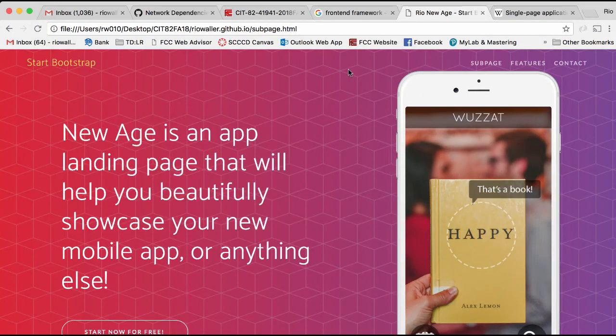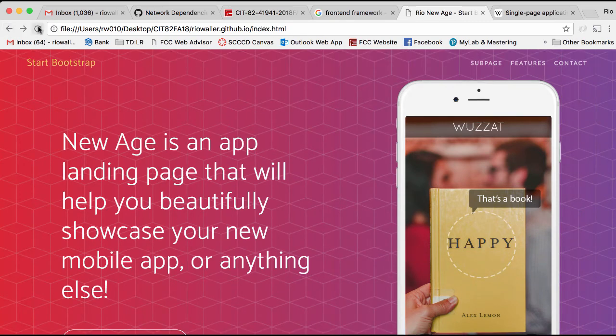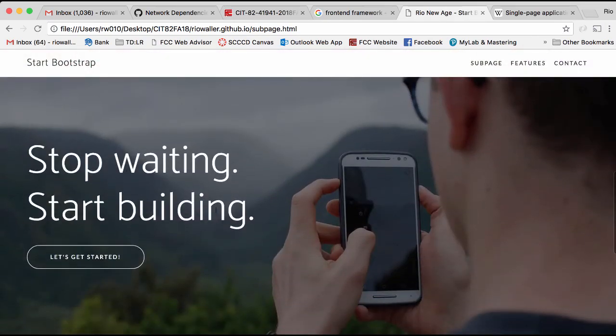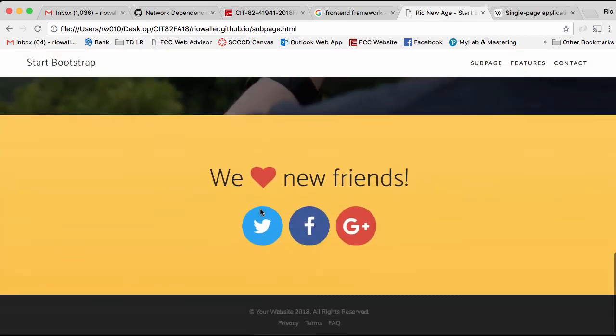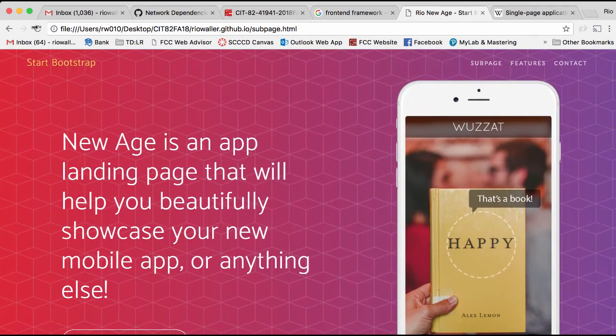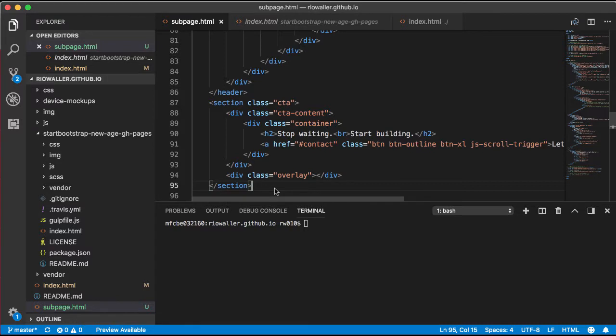So now I'd come back over here. I'm on that sub page, but I'm going to go back to my index page, refresh. There's nothing I changed on the index page, but on my sub page, then I see that section that I got rid of. And what I will do is play around with how to place this actually as this first math. And it shouldn't be that hard.